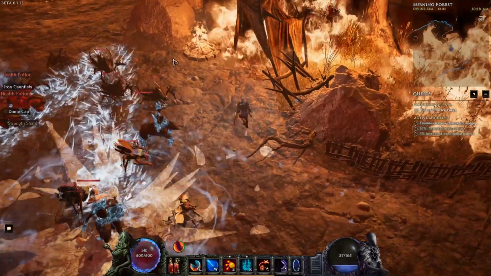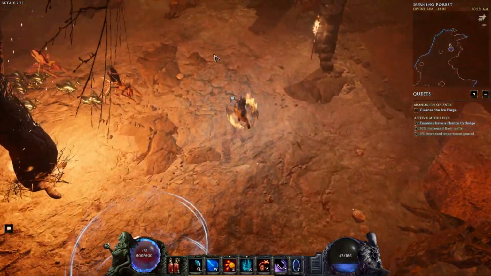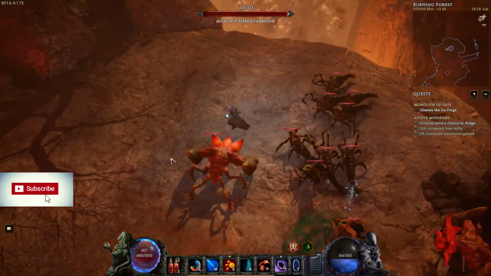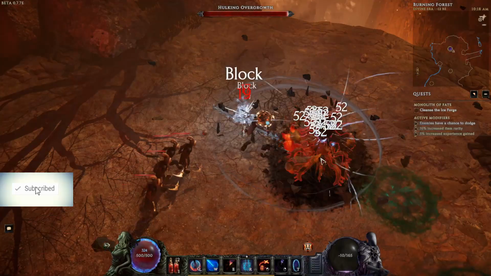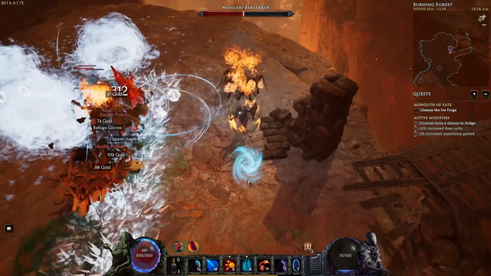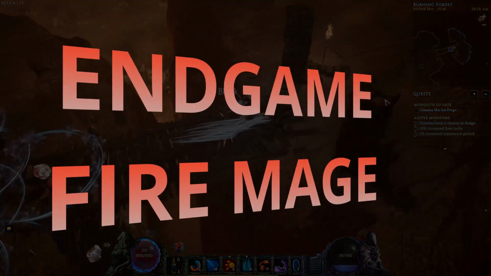My goal with the build starting out was to make Volcanic Orb viable, fun, and powerful, and we pulled it off, dudes. Before we start, I want to say thank you to all the subscribers, new and old, and all the Damage Crew community. You all are awesome, and you guys make my day great. Let's go ahead and talk Fire Mage Last Epoch.